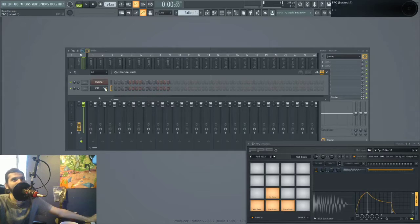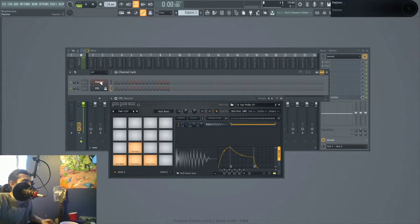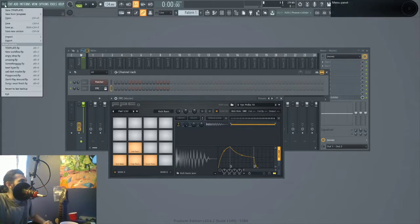and I don't want all the kick, snare, clap, hi-hat all in one. I could delete that or move it to the FPC and then delete it. And after that, I go to save.